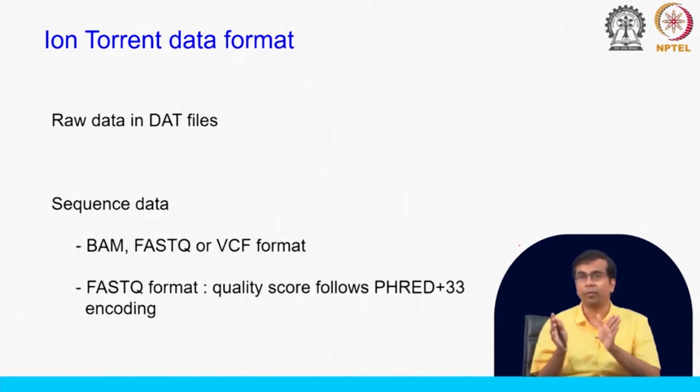Do not be overwhelmed by all these formats, we will discuss these later on. For example, we will discuss the human readable version of BAM, and we also discuss the VCF format briefly when we talk about the mutation data analysis. If we can get the data in FASTQ, we can use all the tools that are available for Illumina data analysis, and in the FASTQ format, the quality score follows Phred plus 33 encoding. So, you know the actual quality score, you know the actual error rate, you can calculate it yourself.